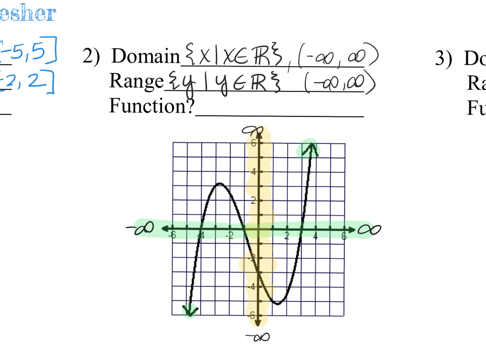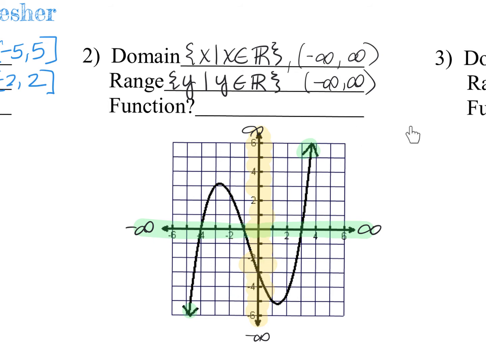They look the same here. Again, we don't need to worry about, is this a function? Yes, it is. It passes the vertical line test. So I want you to begin to see the connection here: this notation is the same as this. They have the same meaning. So if you're finding interval notation easier, then do the interval first. Then just know, if I do two infinities, negative and positive, I'm going to do element of real numbers. That's the way my set notation will look, whether it's the y or the x, it doesn't matter. If it's negative infinity to positive infinity, you're saying it's all real numbers.